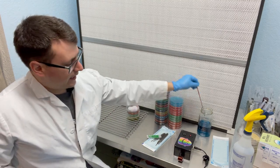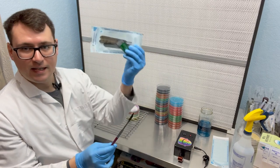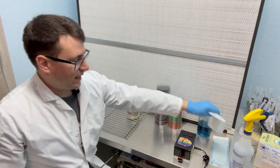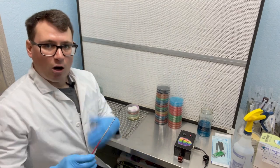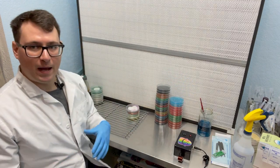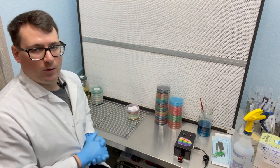However, I think that implementing these blades with a longer handle is going to give me the same results as using a steam sterilized scalpel, and it's going to save these plastic pouches from ending up in the landfill, and also save those blades over the course of the life of my laboratory here. Okay, so that goes over my preferred methods for doing my lab work. Now I'll talk about the procedure that I'm going to set up here.